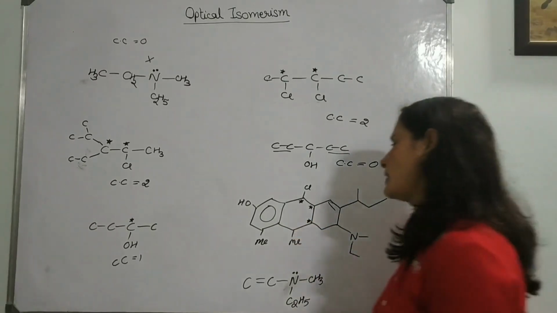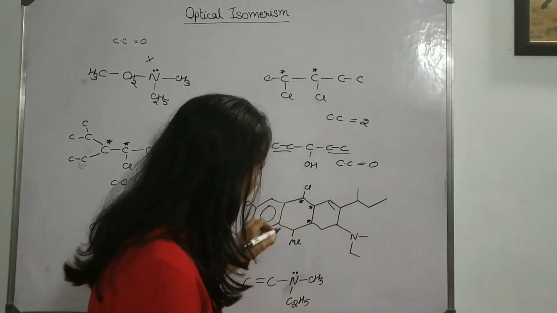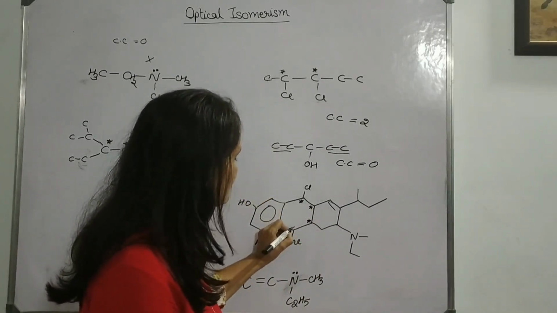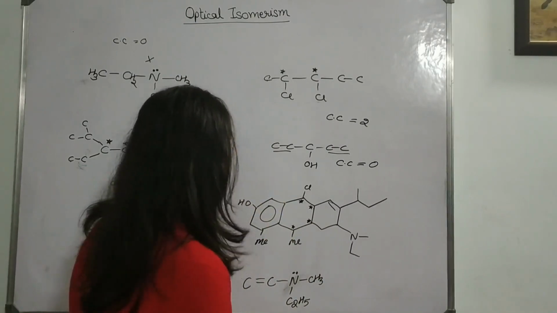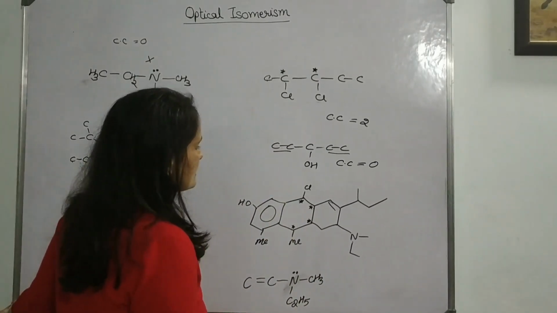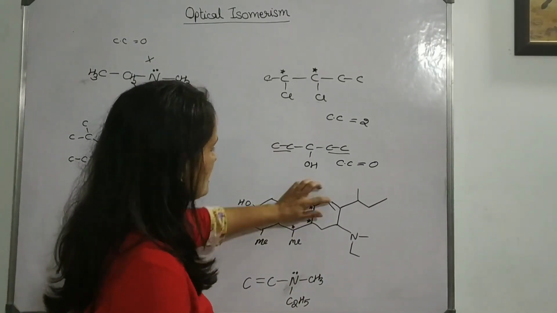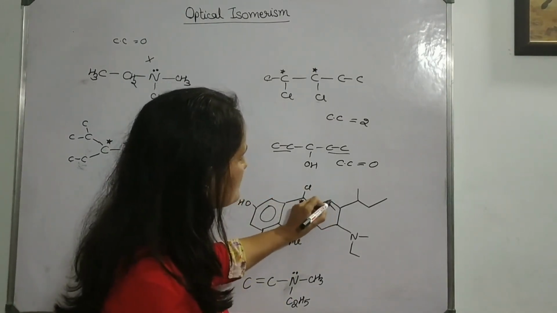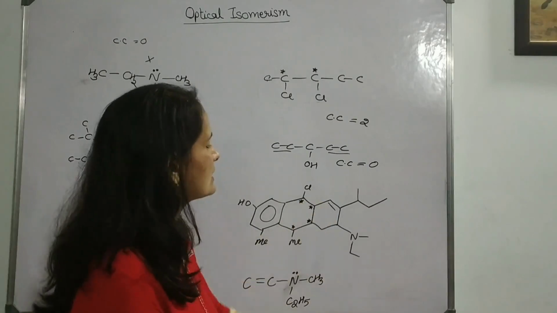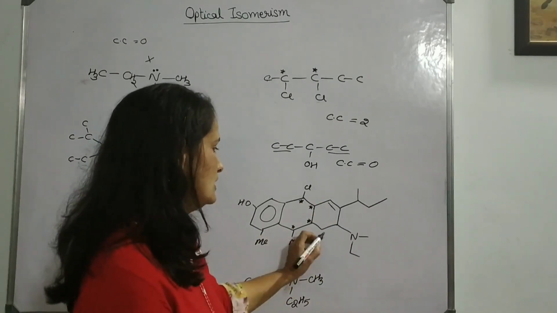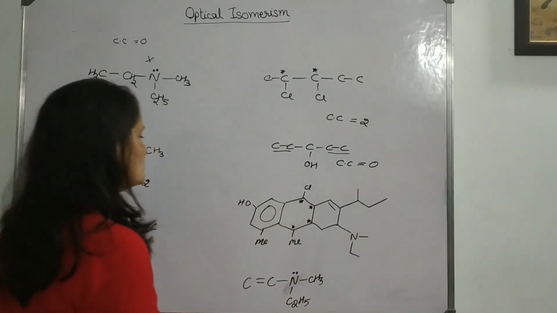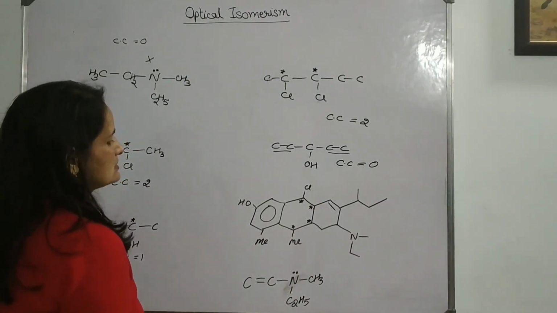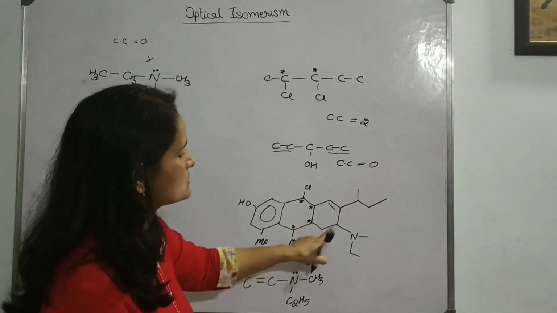Now check for this one. This is one methyl, one side this portion of ring, another side this part of ring, and the fourth will be your hydrogen. It's going to be chiral again. Now coming to the next. In the next ring, these two carbons can't be chiral because these have the double bond, sp2. Check this one. This has two hydrogens, so no chance of chirality there. And now going to the next one.